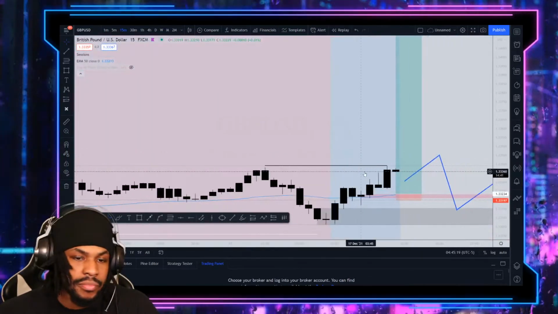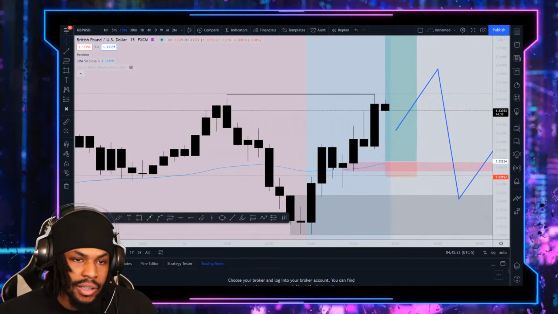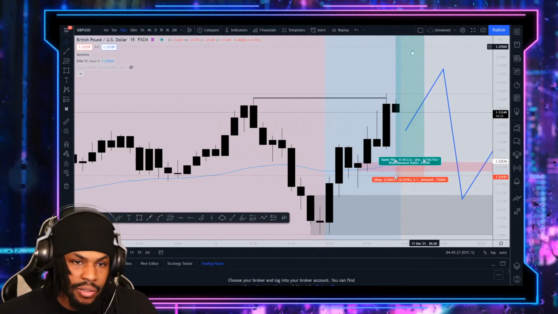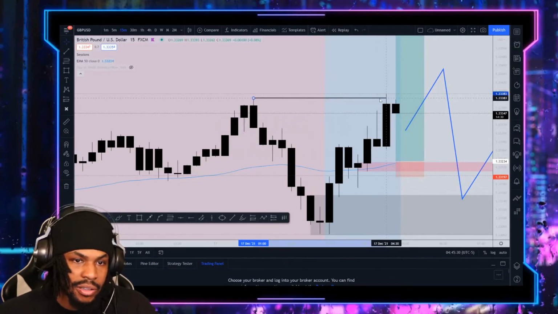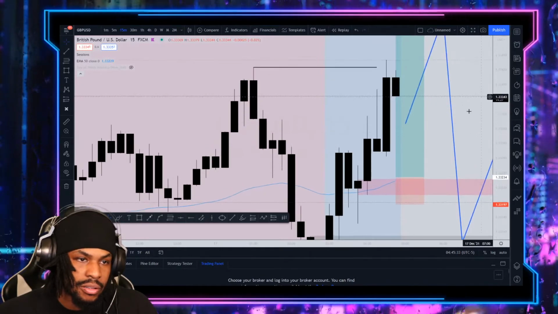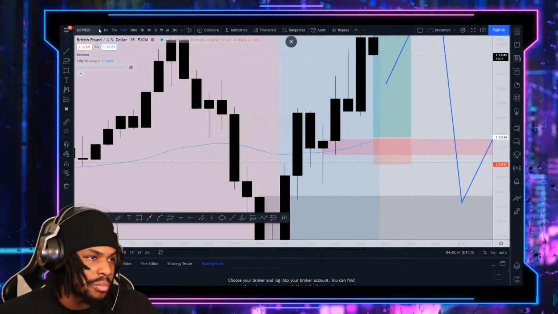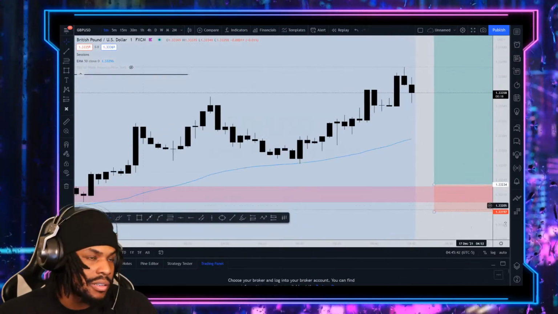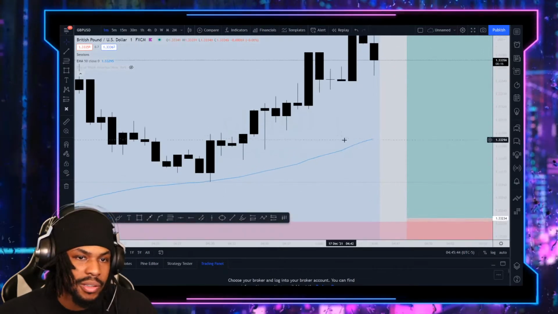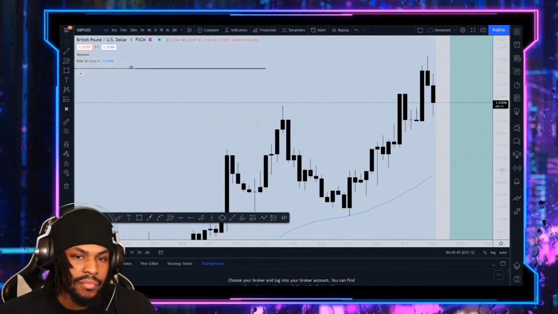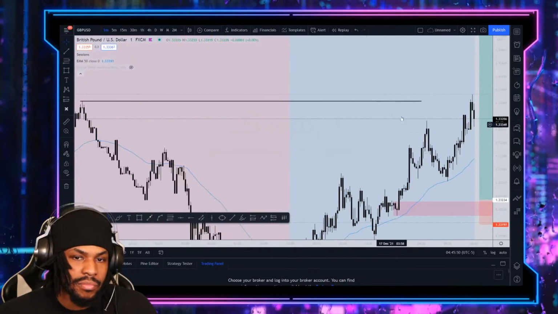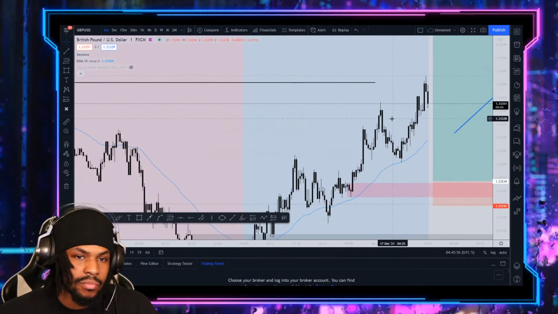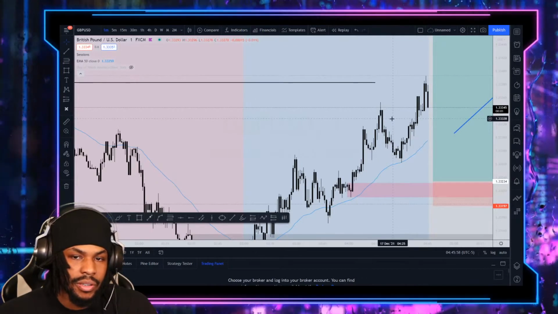All right, so we got the breaker structure that we wanted. Price definitely got broken. I'll back this out so it's a little cleaner. All right, we got the push down. I was looking at some little order block right there. I hope it doesn't trade off of that one. It'll be just my luck. Three, two, one.